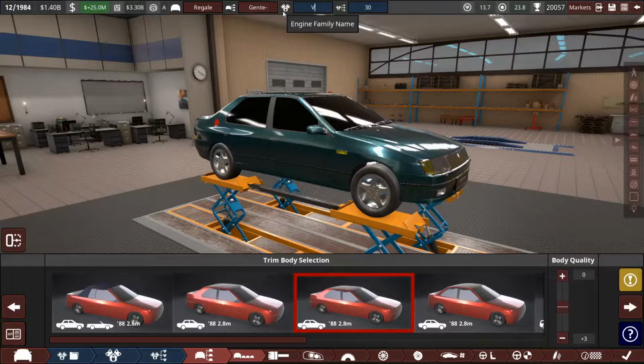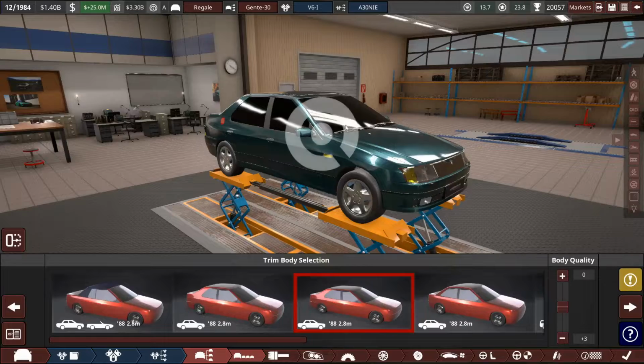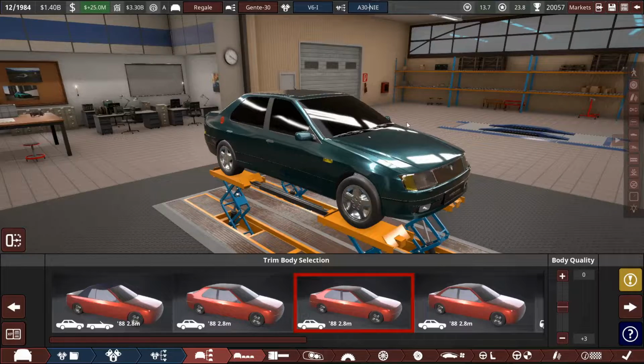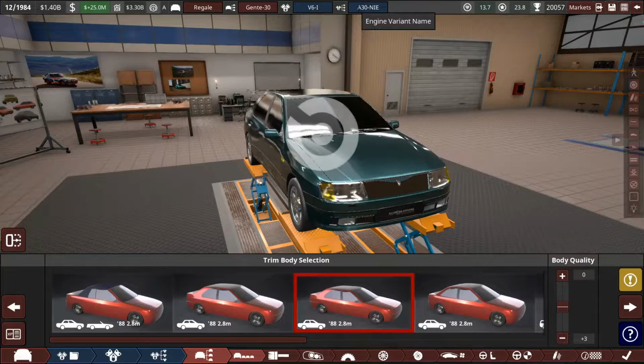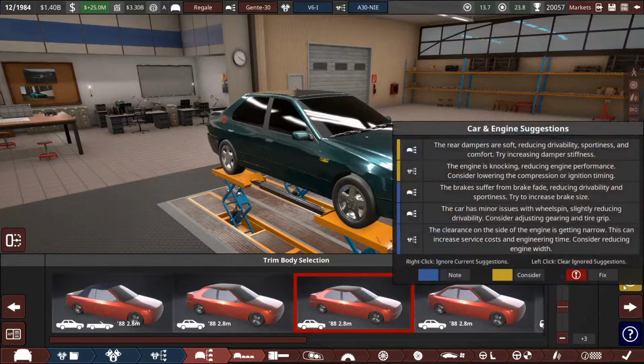This is a V6, an injector engine, so V6i for injection, and we'll do A30 for the 3 litre, and then naturally aspirated injection eco. It's just how I like to name things. Opel and many other car companies have letters designated to what the engine actually does, and I like to follow that sort of pattern. So this is the first variant of the 3 litre engine. It's a naturally aspirated injection engine that's quite economical. So that's how I like to name the engines.